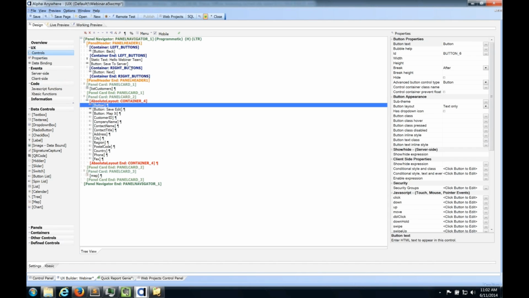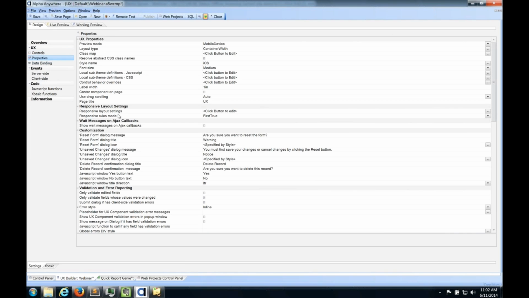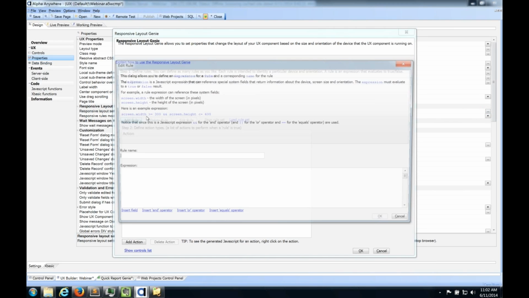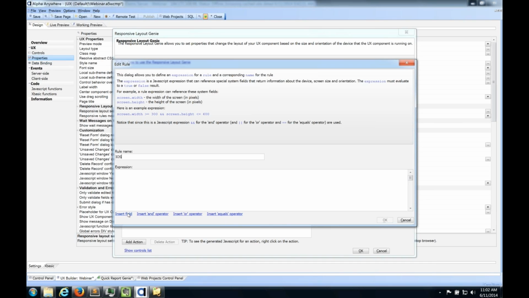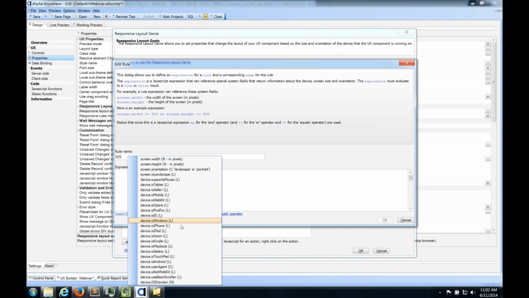I'm back on my UX component here, and I've been mainly focusing on an iOS kind of application. But if I go to the properties on this UX control, and I go to something here called responsive layout settings, I can actually go in here and add rules. So let's call it iOS, where I can detect if this is an iPhone, an iPad, Windows, etc., and then in real time update parameters of the user interface to optimize it for that platform, including if I'm in a landscape mode or a portrait mode, if I have a mouse available, etc.